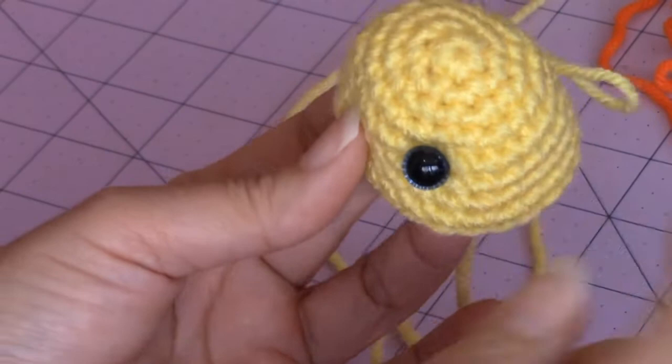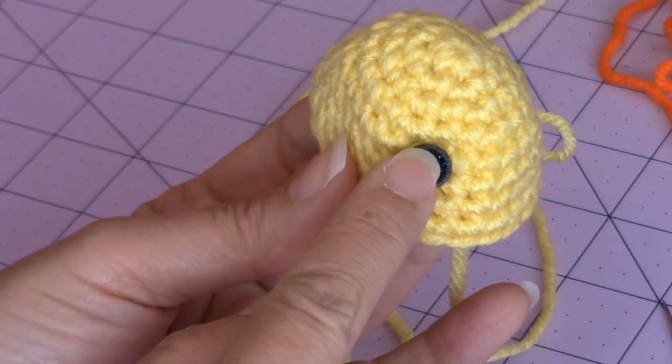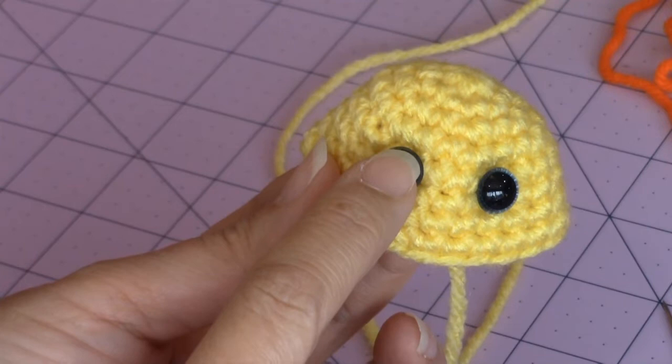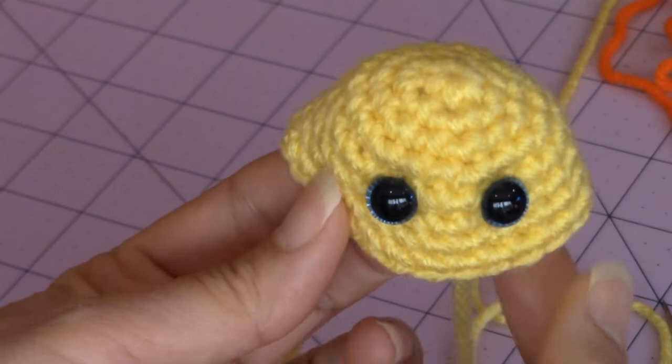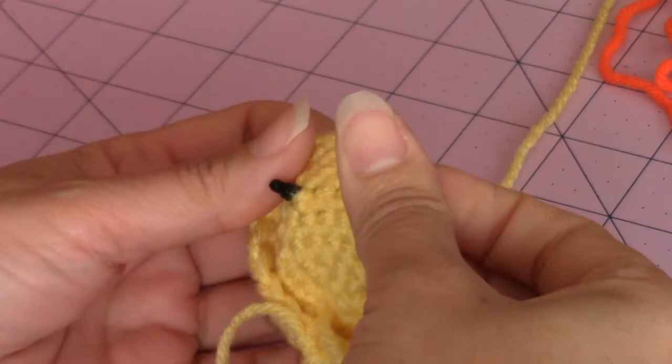I used the magic circle at the top of the head as a landmark, and then I counted down 1, 2, 3 rounds, and I placed the safety doll eye so that the top of the safety doll eye is just under that 3rd round. Then I placed the other safety doll eye so that the top of it is also just under the third round, and I have about 2 stitches between the safety doll eyes. Then you can take the safety latch and place it right onto the back.